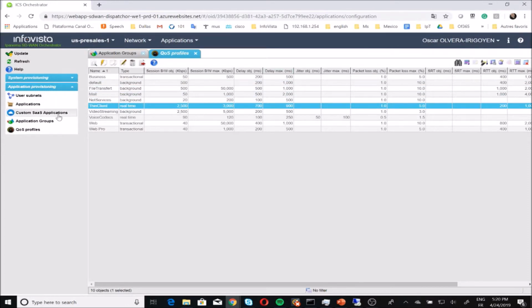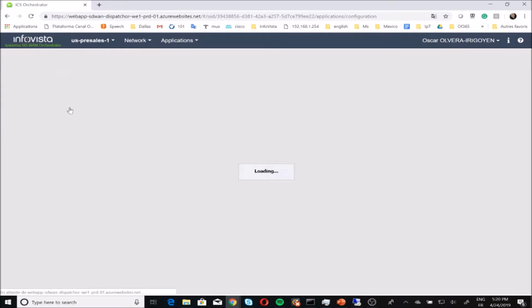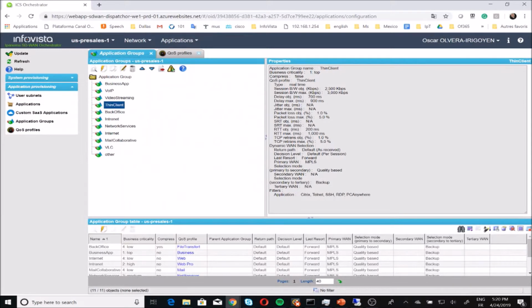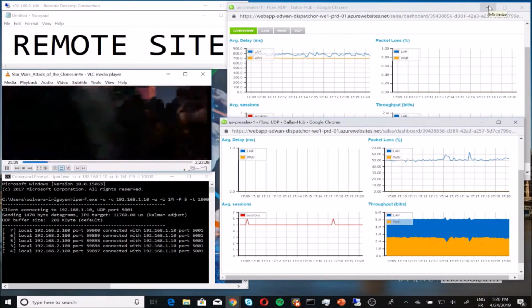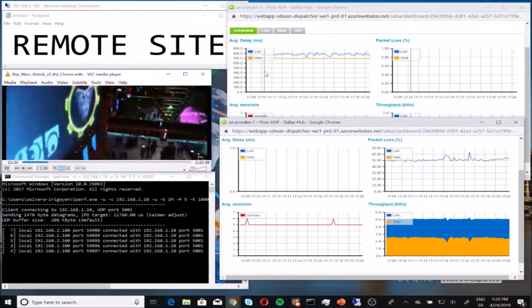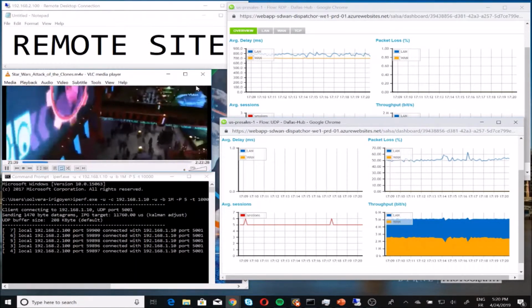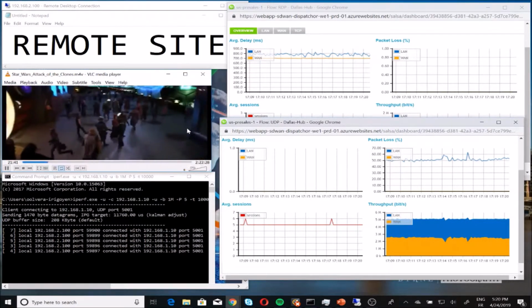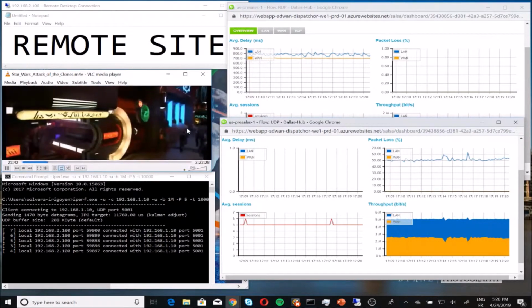So let us see if the configuration has been done correctly. So yeah, I have business criticality top and the type of traffic real time. That's good. So again, RDP is a system that changes its bandwidth depending on the available bandwidth.